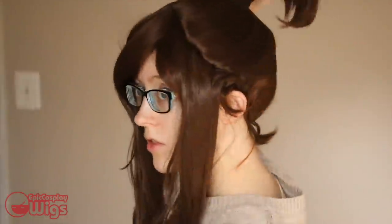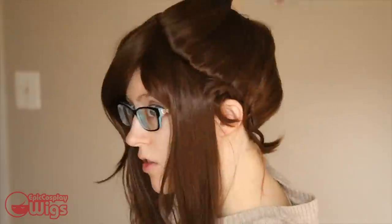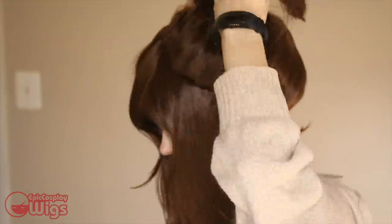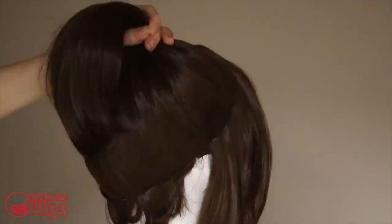To start, put the base wig on your head and get an idea of how those bangs are going to work for you. Then rework the ponytail to your desired height. Put that wig on your wig head — mine's name is Jonathan, and he's the real wonder boy of any Disney film. Make sure the ponytail is nice and secure, then hairspray it all down to keep it as in place as possible.